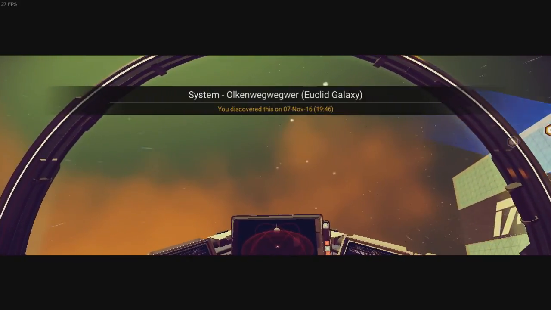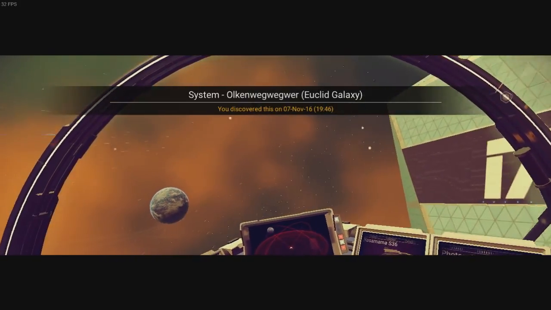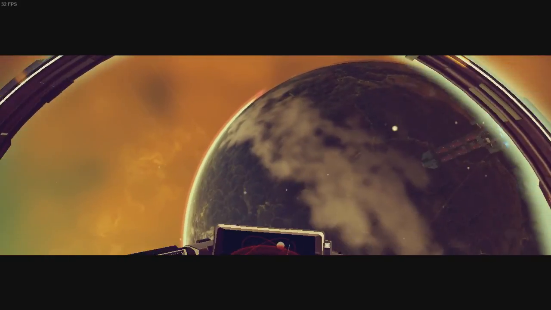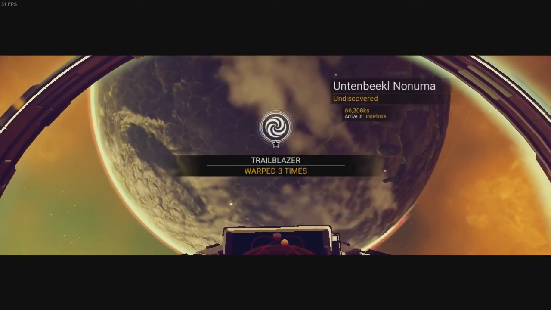Welcome to our 4th star system. Okunwega Wegwegwa. Okay, that's a very weird name. And we have got a journey milestone. What is this? What is this? Trailblazer, warped 3 times. Oh yes.